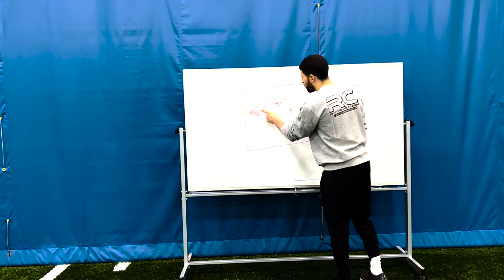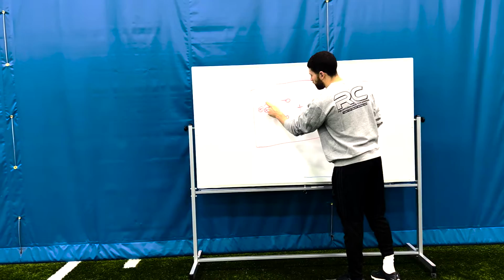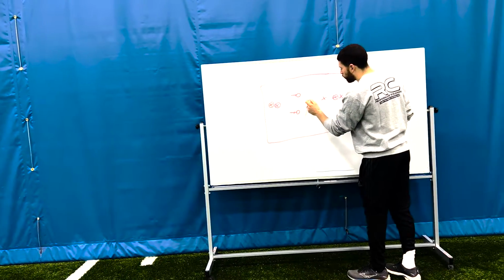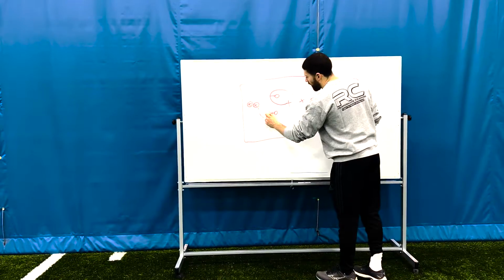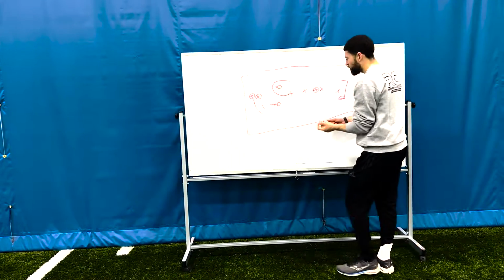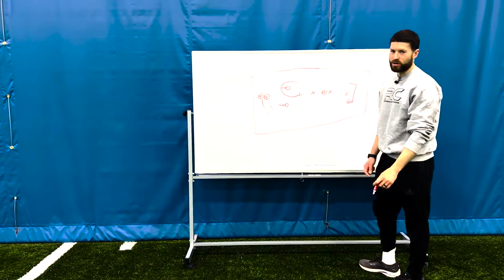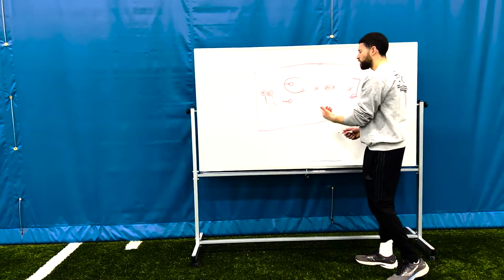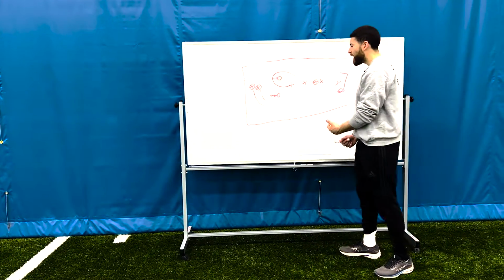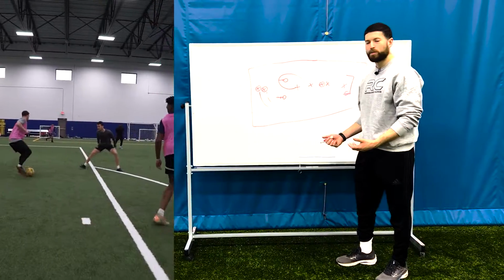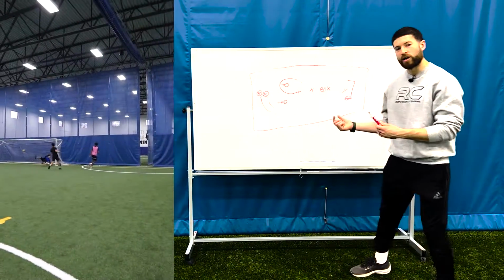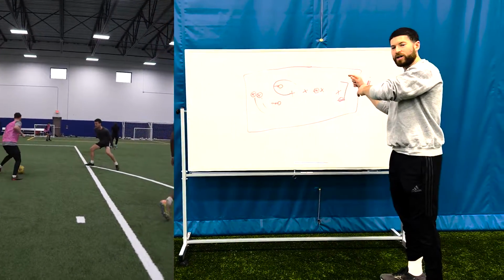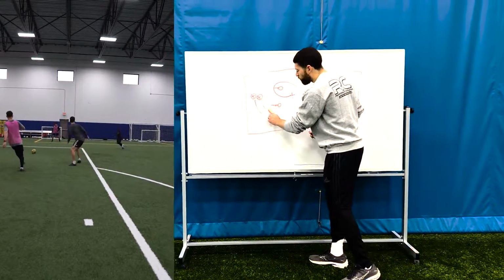If you end up doing the drill and this defender does a really good job of busting his hump back before these two guys maybe get out, right? Now you don't have a counterattack anymore. So now you have to think about, okay, my first option isn't on anymore. Now, what do you do? You've got to pull the ball back out. Maybe swing it around a little bit to pull the defenders out and then go back in behind and look for a goal. That's very realistic.